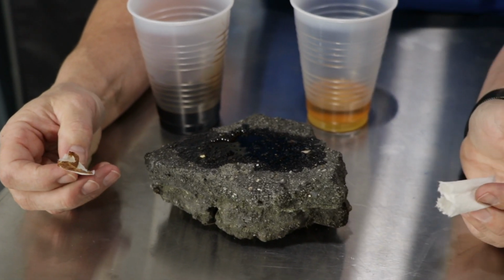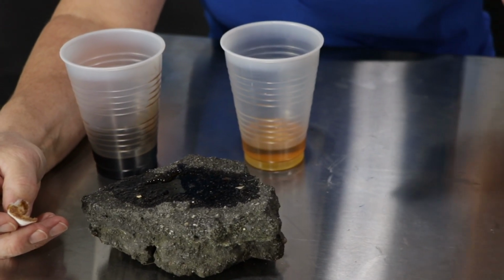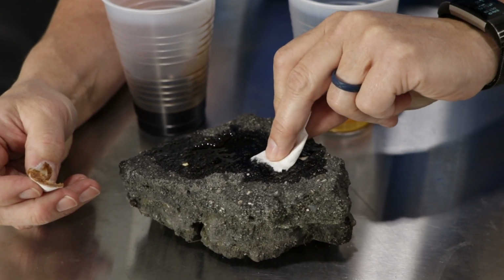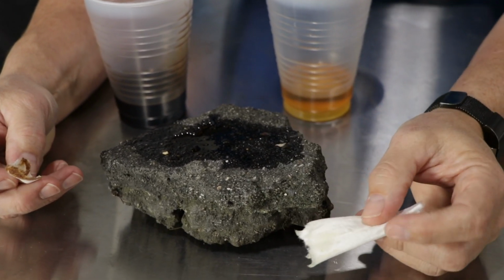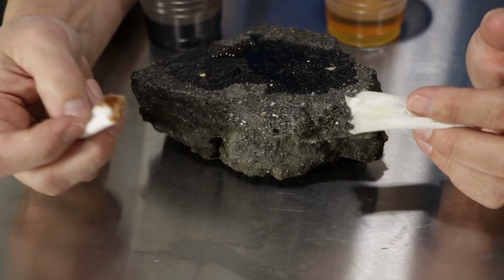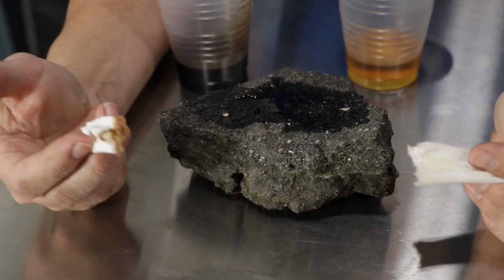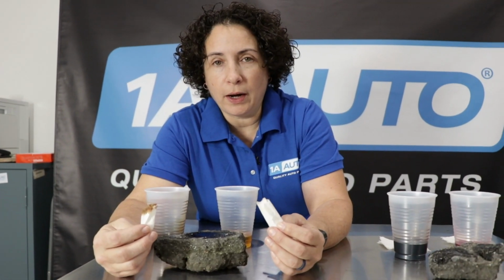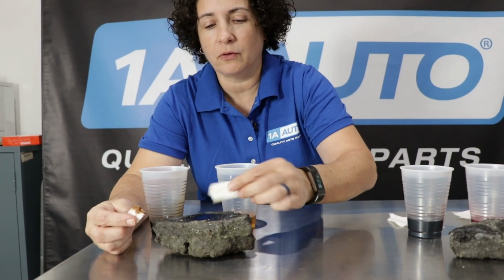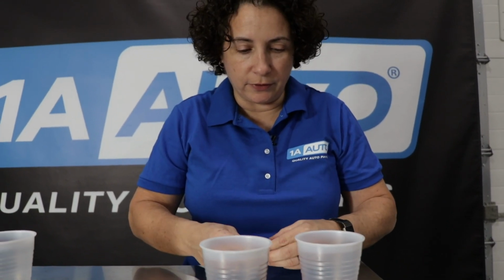Now, if you just had an oil change, which is kind of common, sometimes they don't clean up after on the frame of the car. If you get a clean rag, just dab it, and you'll see the transparency of the clean oil compared to the dirty oil. And you might have this too, and it could be when they took the filter off of your car, they made a mess. This is a good, quick way with a clean rag, once it hits the asphalt, to pick up the color and soaks in. And here we have our automatic transmission fluid, ATF.